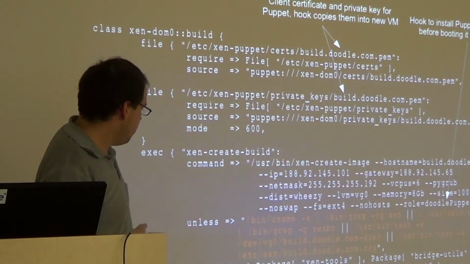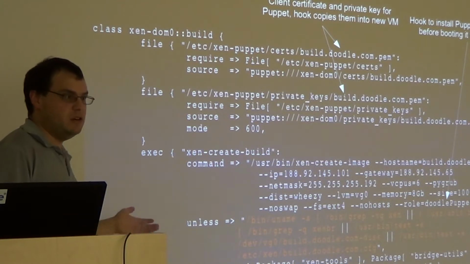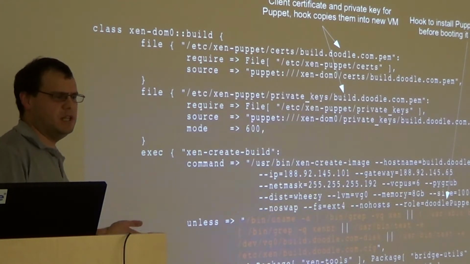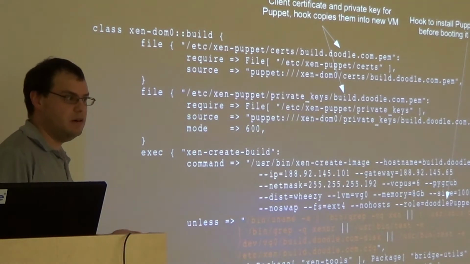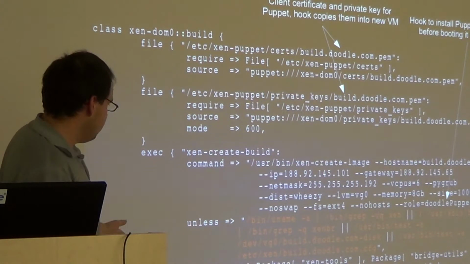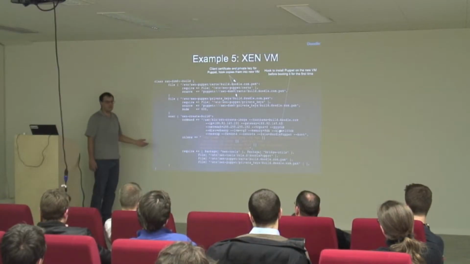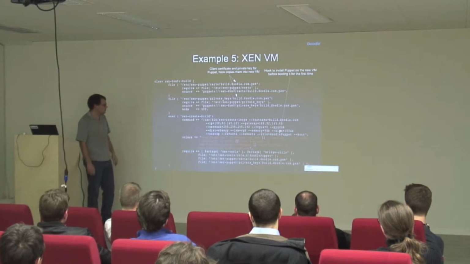So basically what this does, it will create a new virtual machine with Puppet on it, and that virtual machine will immediately start to install the software it needs to run. So given this manifest and a few others, you can instantly create your build server with this kind of script.